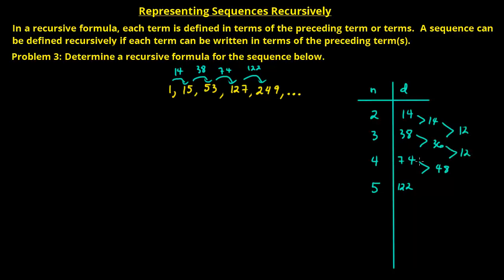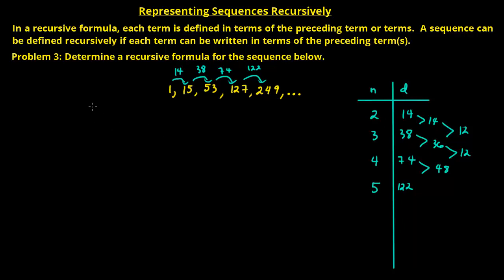So here we're adding 12 to the first differences of the differences each time. So what does that mean? Well, it means that these differences have a quadratic dependence on n. So the amount that we're adding to the previous term is going to have a quadratic dependence on the value of n. So let's see if we can come up with what that quadratic formula is in terms of n.